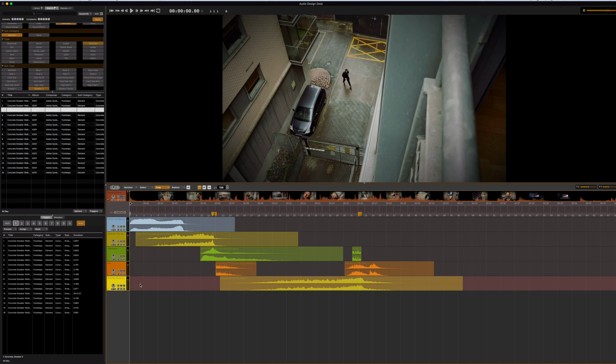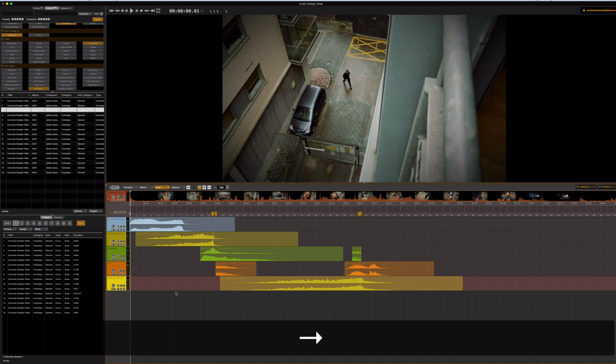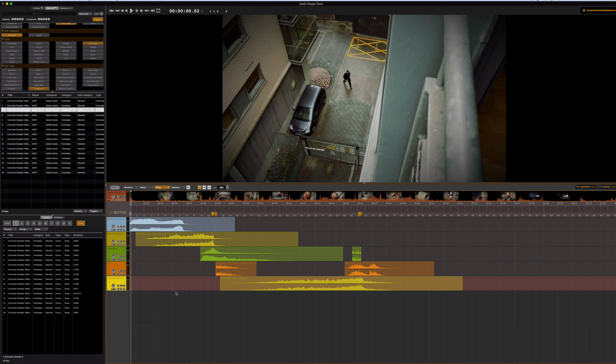So I'm just going to go back to the sequence. And initially, because he actually takes a step at the very beginning, I'm just going to put that one in before I do the other. So I'm just going to hit 1 there. Now, I think I will actually play this slightly slower than real time by hitting the letter L and see what I can do. So I'm just going to start it running and then hit the number 1 to trigger those footstep sounds. Here we go.